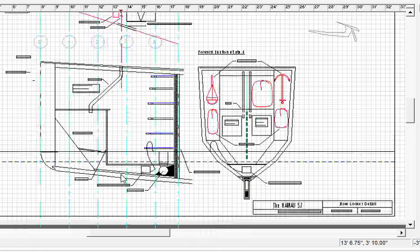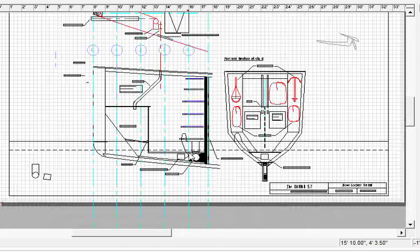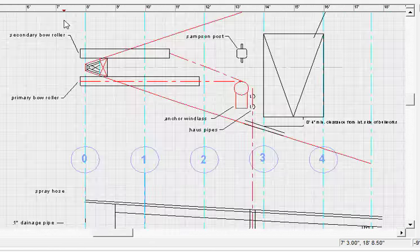So, those are my questions for you. One, a bow thruster that would work without a lot of submersion. And let's see, what was my second question? Another question. Oh, here it is.